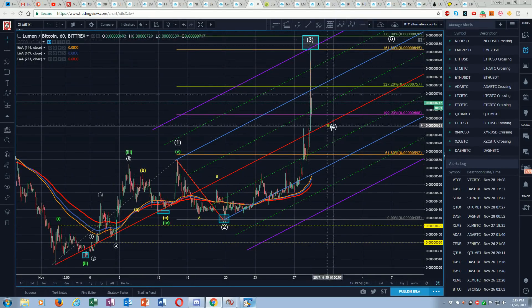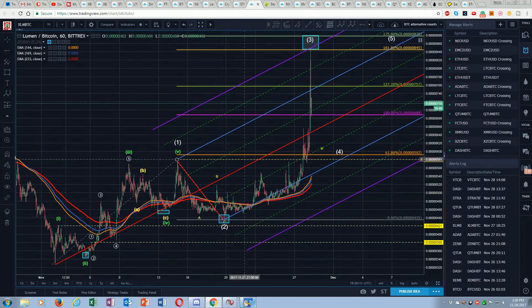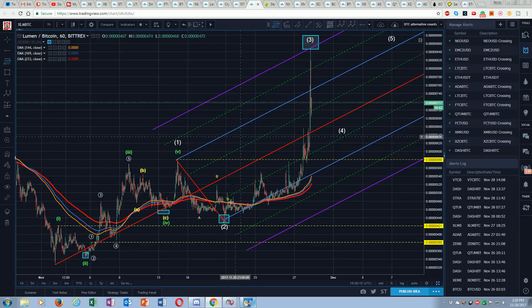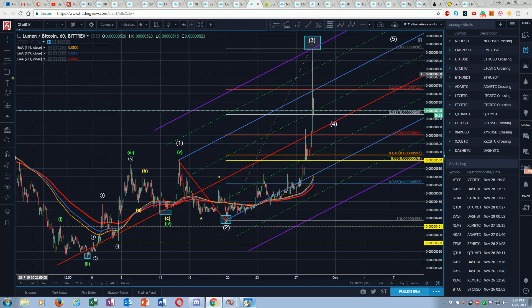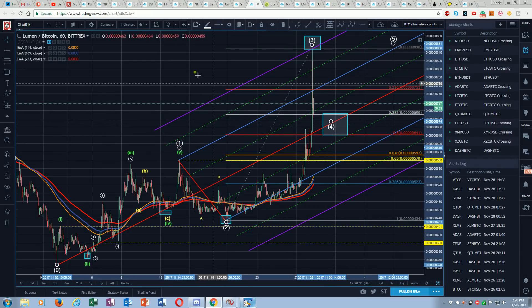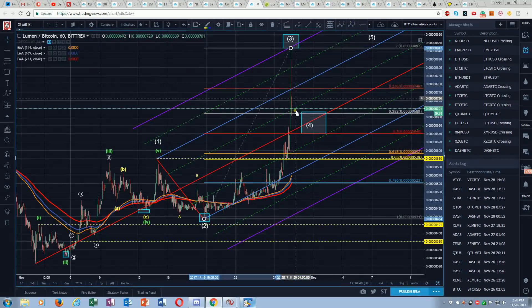So what are we looking for now? If that's our third, well, now our expectation is the four. We know we've got a good probability of returning to the median line. Here's our important one wave. We don't want the four to take that out because now we've got a completed one, two — we want this to stay impulsive. We're looking for our fourth — high probability zone is somewhere between the 38 and the 50. Well, look at the median line. We're looking for a three-wave A, B, C as to where the A wave finishes.